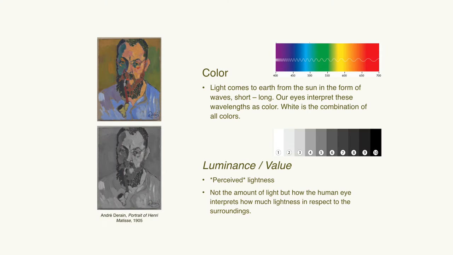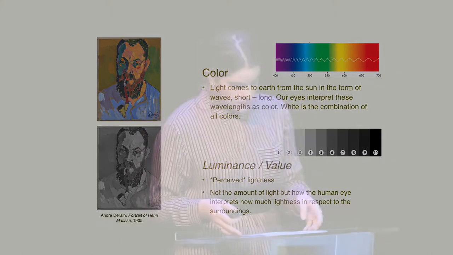This is a bit tricky, so I thought I would break it down. Color comes from light that reaches the earth from the sun, and we interpret these wavelengths — both short and long — as color, with each wavelength assigned a specific color. The value, or luminance, is the perceived lightness of these wavelengths. Any artist before the middle of the 18th century would first paint the composition in black and white to establish values — called an underpainting — then glaze color over it. Value makes the thing we are painting appear three-dimensional.